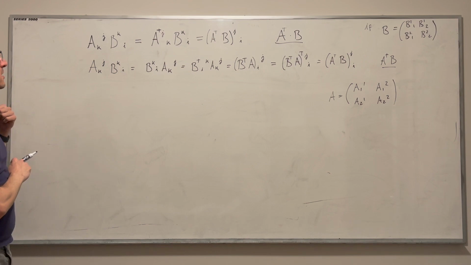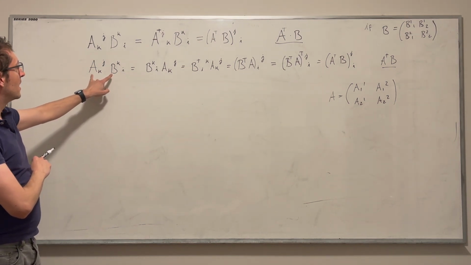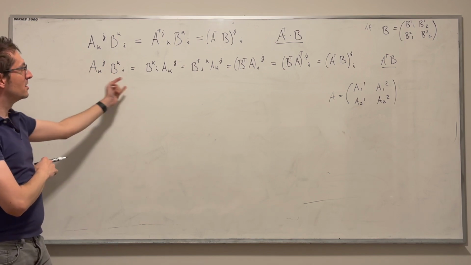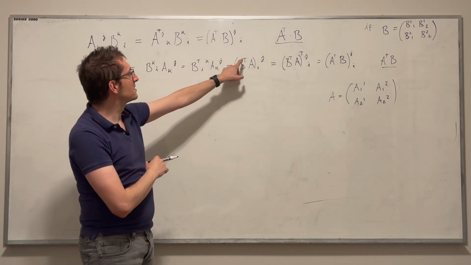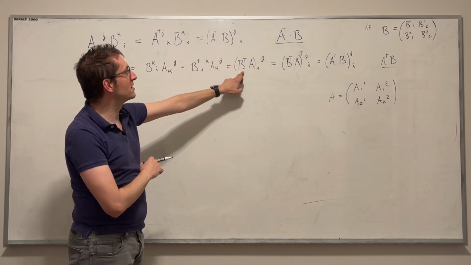Now, another question that I got is, how about if I do the opposite? How about if instead of transposing B, I transpose A? Don't I get something different? Well, let's see. I swap the order of these two and then transpose B, and now it's in a canonical matrix product form, which is B transpose A. And then you may say, oh, but A transpose B is very different than B transpose A.